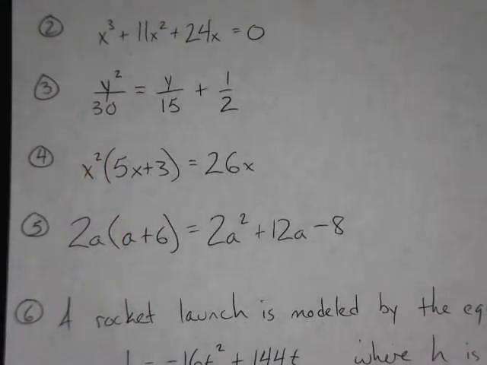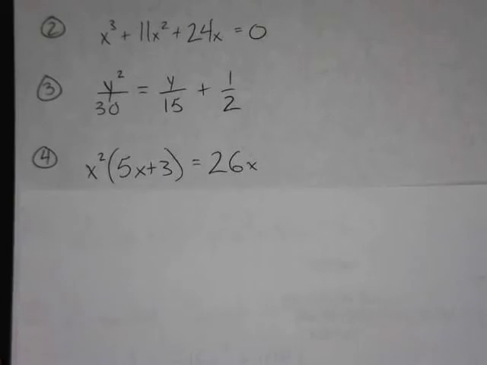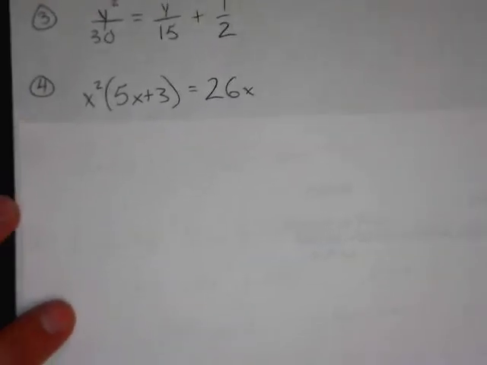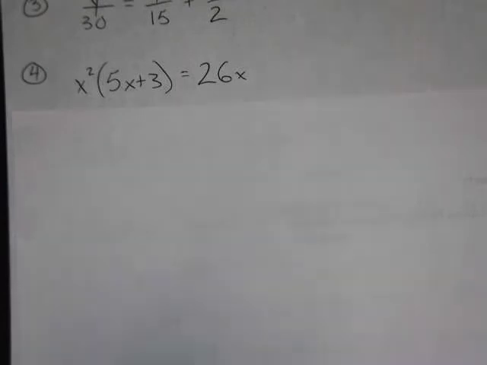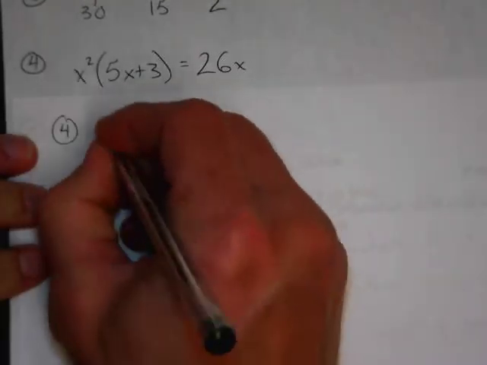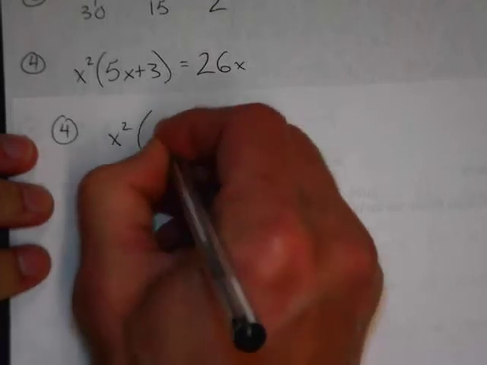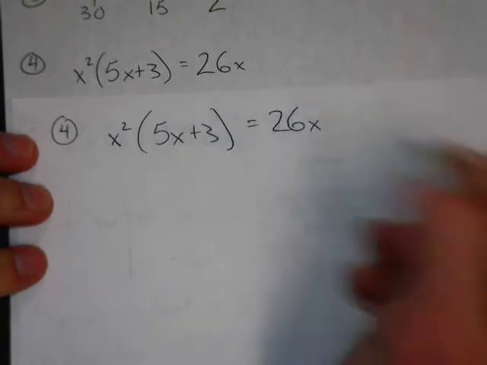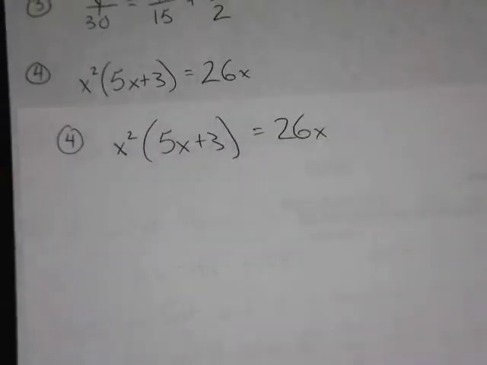But now we get into even crazier looking stuff. Look at number 4. There's a lot of interesting things that are going on here. Okay, so with number 4, this is going to be nuts. We have to do a couple of interesting things. Now clearly, we have to use the zero product property because we see an x squared, which is in fact an x to the third power, but we'll get to that in a second. But we need to use the zero product property.